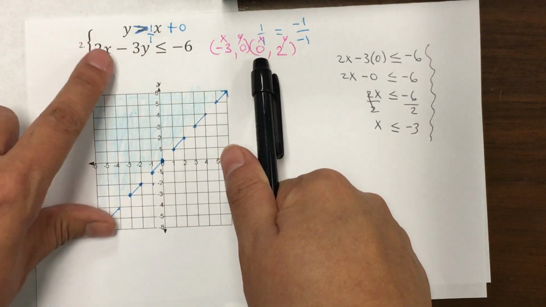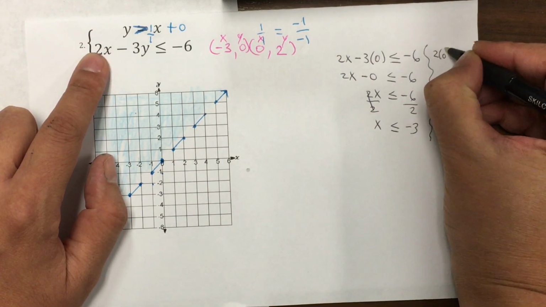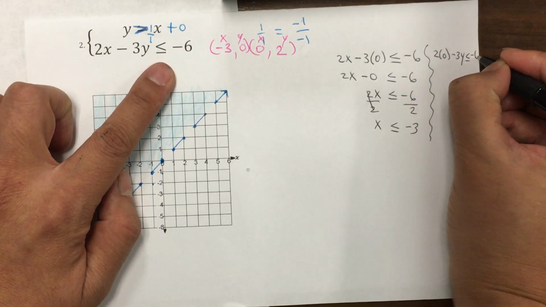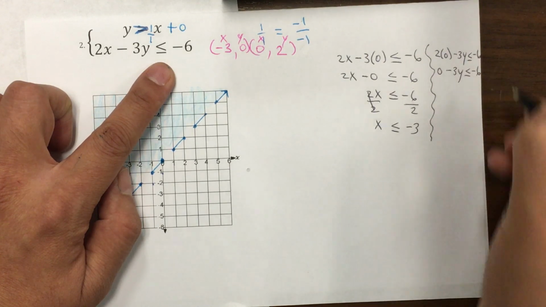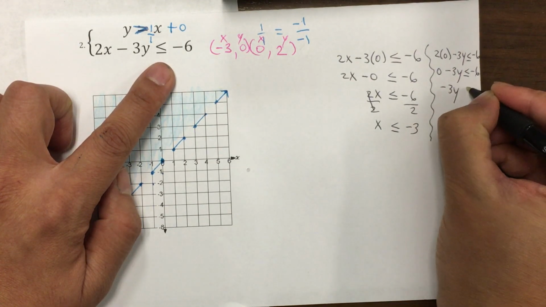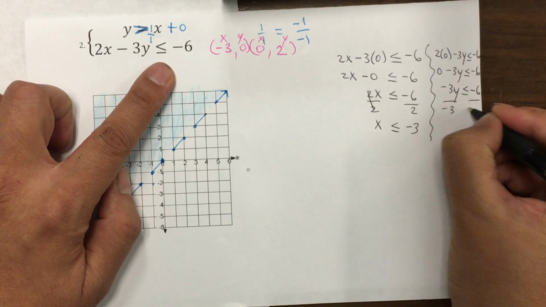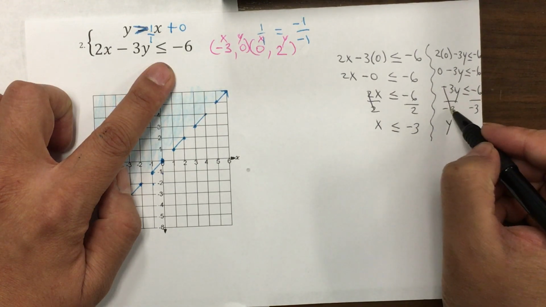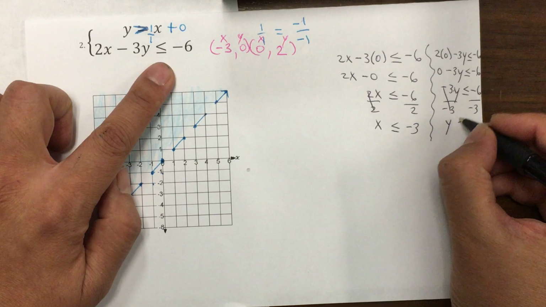For the x, you would do the same thing. When x is 0, you cover the x term, but if you want to do the whole work, all you've got to do is replace with 0. Minus 3y is less or equal than -6. 2 times 0 is 0, minus 3y is less or equal than -6. 0 minus 3y is -3y, is less or equal than negative 6. If I'm multiplying, the opposite is to divide. And so y is actually in here, because you're dividing, although it won't affect the number because all you're doing is finding the intercept.